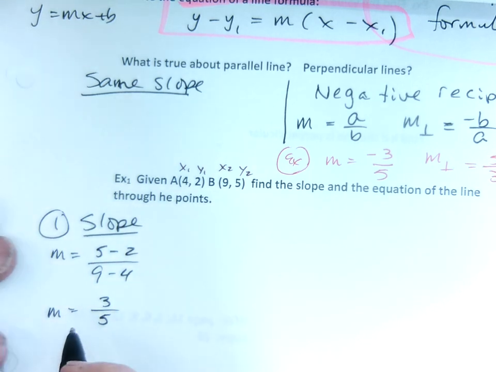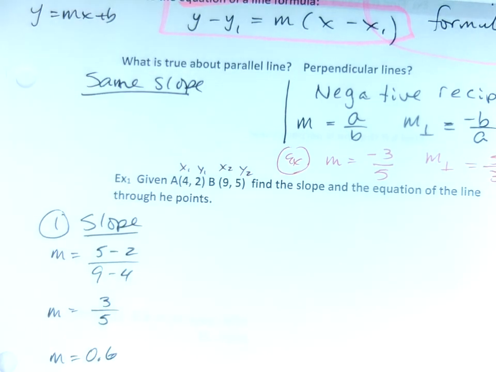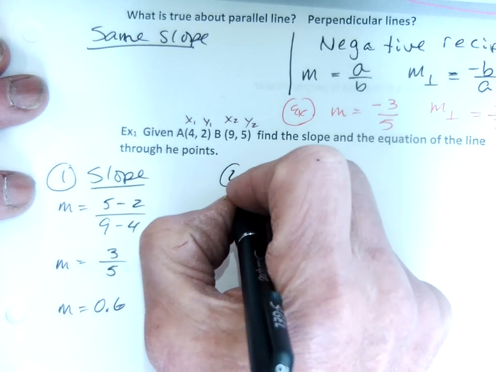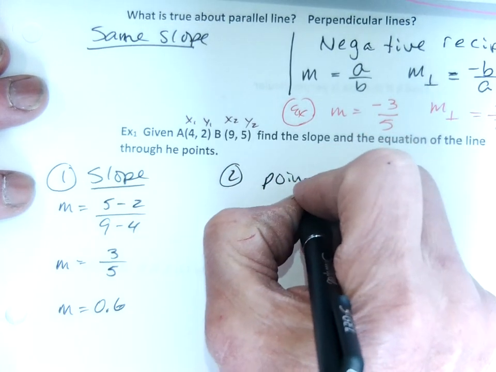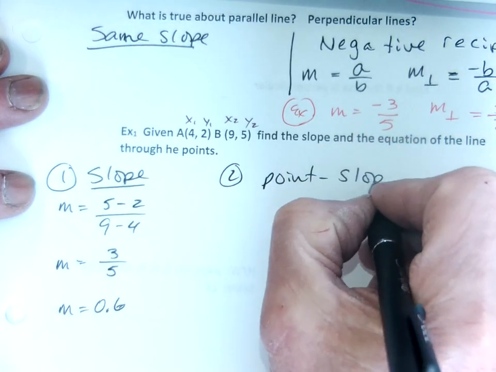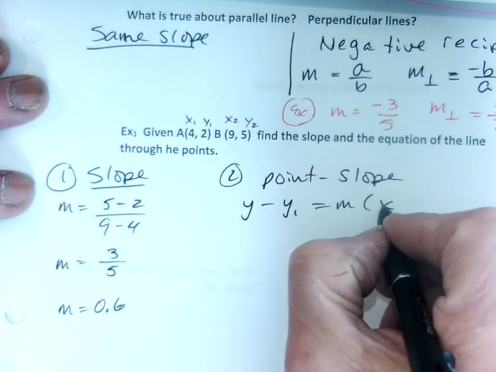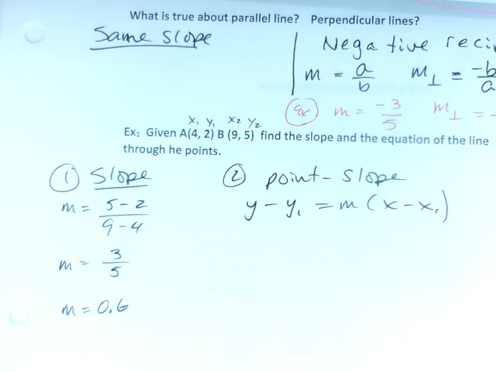Sometimes you can even change that to a decimal. Sometimes that makes it easier if you change it to a decimal. We'll just have to see if it makes it easier. Sometimes if you don't like fractions, we can change it to a decimal. Now, here's the next thing. I want to use this equation. So I'm going to use my point slope equation, which is my y minus y1 equals m times x minus x1. Reese, I think you're going to see what I'm going to do here in just a second, okay?